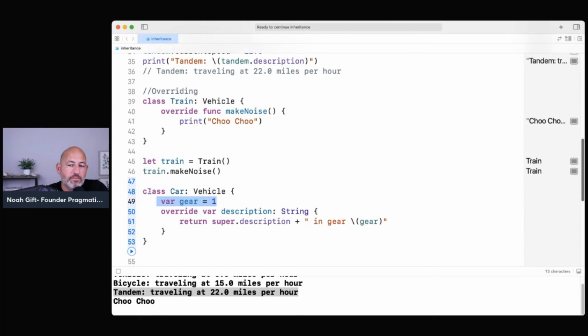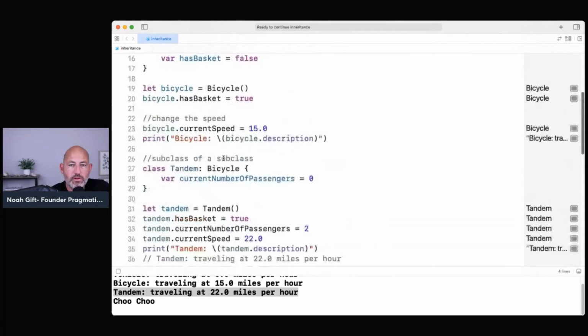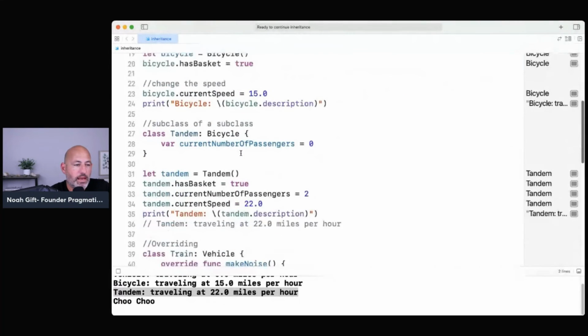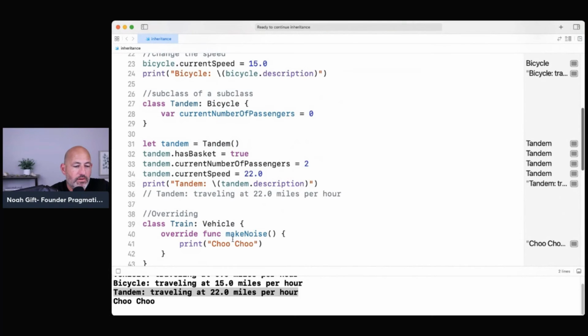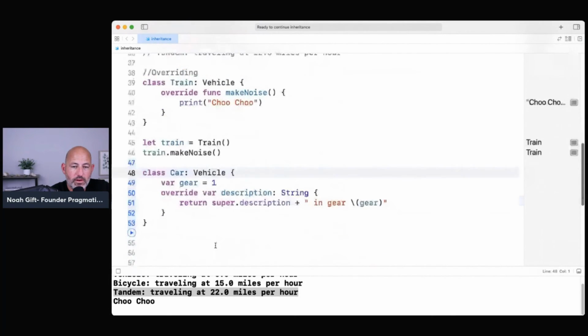So in this case, we have a new subclass of vehicle, and inside we create a new property, which is var gear, again, mutable. And then we override the description available before that was part of vehicle. Because if we go back up to vehicle here, we should be able to see the description, right? Which is this. So we want to change that property. We just go back inside of here, and we can actually make it do something a little bit different. So let's go ahead and run that.